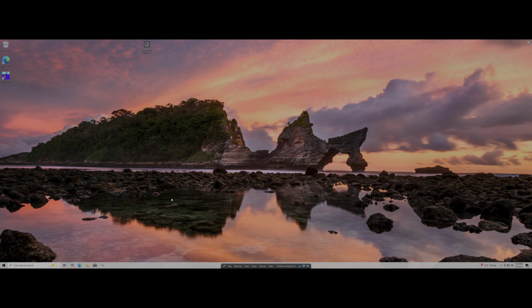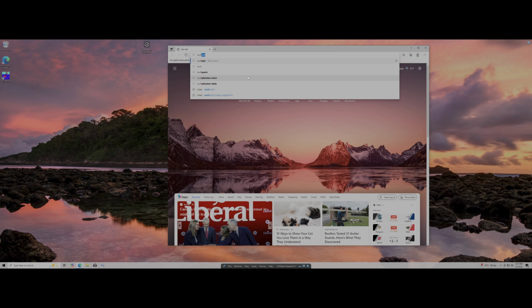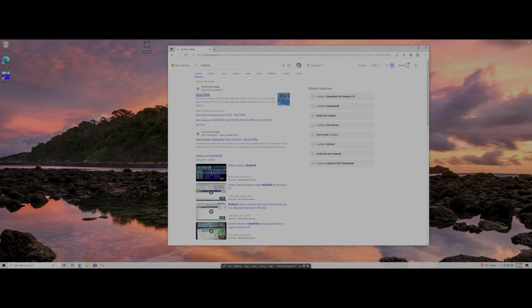So one other piece of software I'd like to show before we close out is called MultiPSK. MultiPSK is the software that I started out reading ELTs with, but for some reason I was having consistent issues with getting the identification number to populate on MultiPSK, which is basically the only reason we read ELTs.